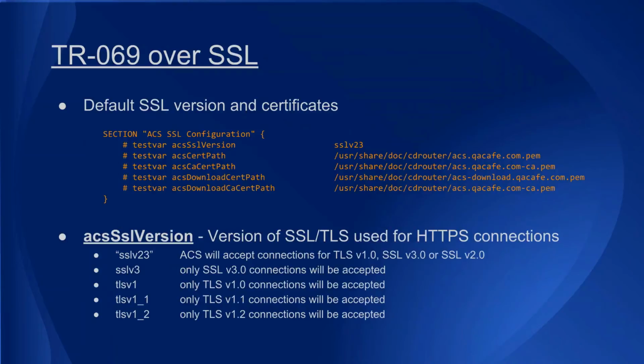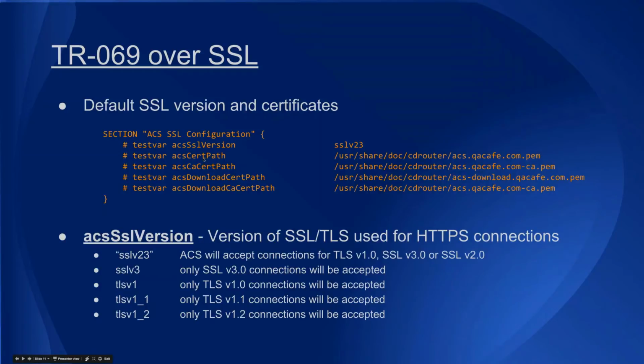So once you've set those two test vars and the device makes a connection to the ACS, it will initiate an SSL connection with the ACS. And by default, CDRouter's ACS will need to send a certificate file. The default certificate that's shipped with CDRouter is a VeriSign signed certificate, so it should be validated automatically by your device. You can find the certificate and the private key that go with it in the following file.